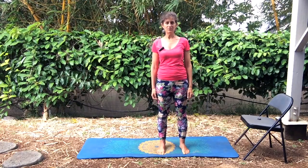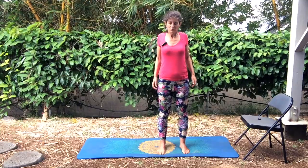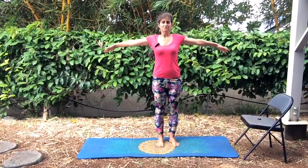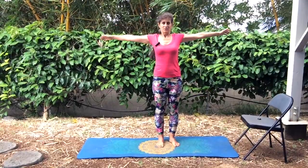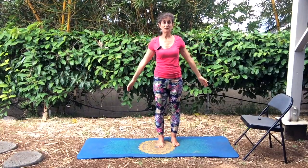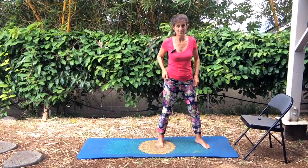Okay, that's a lot of hip movements. Let's take the shoulder roll and a few breaths. So inhale, take your arms up. Exhale, release. And again, inhale. Exhale. One more time. Inhale. And exhale. Take your legs wide now. Time for big asana.